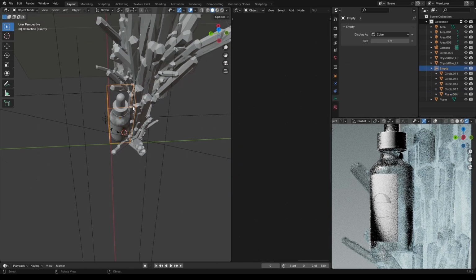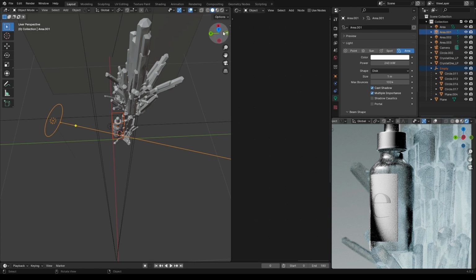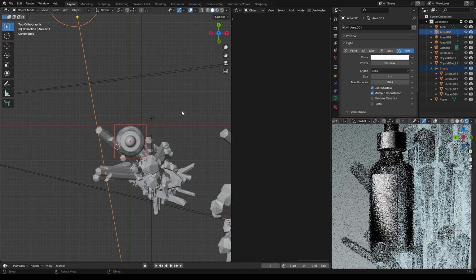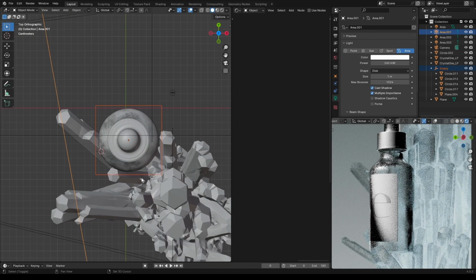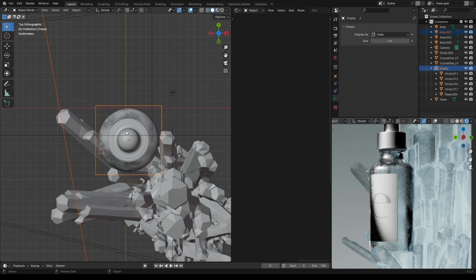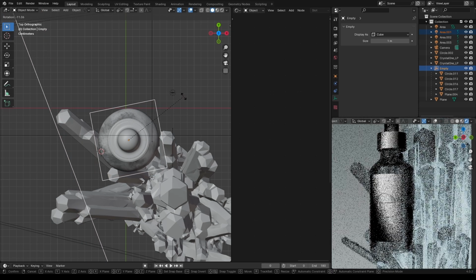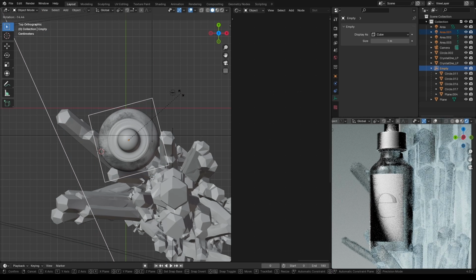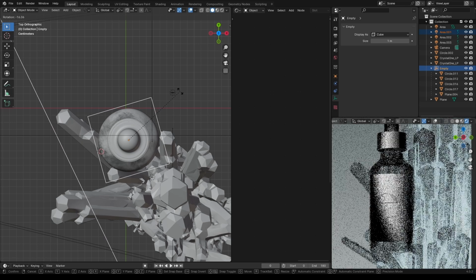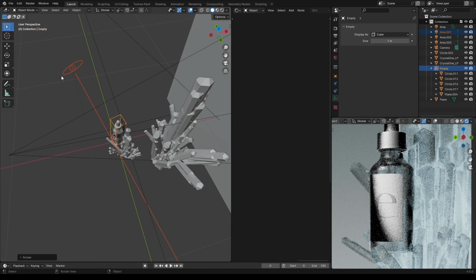And select the empty and the light and rotate. Make sure that you select the empty lastly and choose active element and rotate everything, and now we have this.